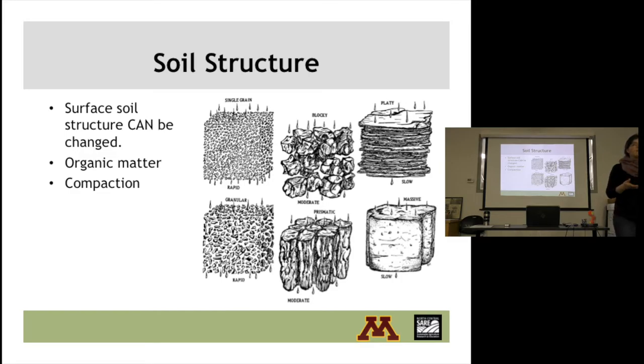If we work our soil too much and we over-till it and we don't add organic matter, then we lose all of that organic matter glue. And so then we're going to see that soil just dispersed in the water. So you can imagine then that after a big rainstorm, all of those little particles are just going to fall apart, and then you get soil that's really compacted. So then over time, rain can't get through there. You're going to start seeing drainage issues. You're going to have really wet fields, whereas if you have really good organic matter, then that water can move down, you're not going to have as much flooding, and your plants are going to be able to do better because they aren't going to be in this either drought or flood situation. Does that make sense?